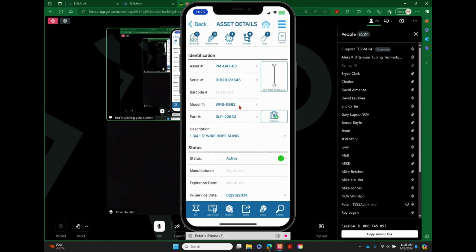I think I understand what you're asking. Yeah, because when we hook the hoses up and we test them here, the TESSALink captures it. So that's how we're able to pass these assemblies. But if we're bringing something from our vendor that they tested and we don't have the capabilities to test, can we take this offline? Just keep the questions towards only what we discussed today. Oh, okay. I'm sorry. Apologies. No problem. I'll make contact with you and we'll figure out how I can help you with that for sure.